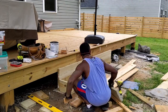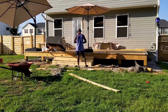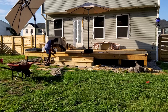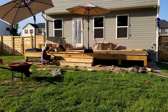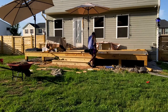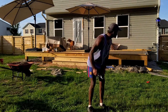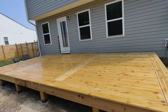Also, when it comes to steps, there are a few things to note. It's about the riser height, which is the height you have to climb on a step, and the depth of the tread, which is where your feet land on a step. In our state, our county, the tread depth was supposed to be 9 to 11 inches. I kept it at two deck boards. 5.5 inches deep is one deck board, so two deck boards made it 11 inches. The riser was supposed to be between 7 and 9 inches, and I kept it at 9 inches, which is a safe measurement. You could go a little here and there, but you have to stick to that code.